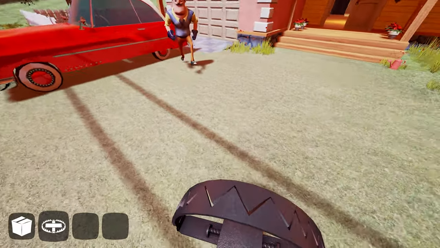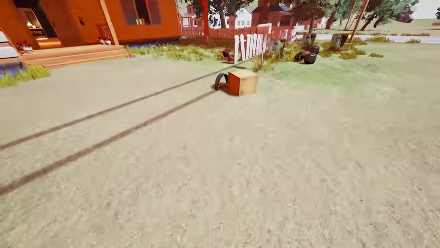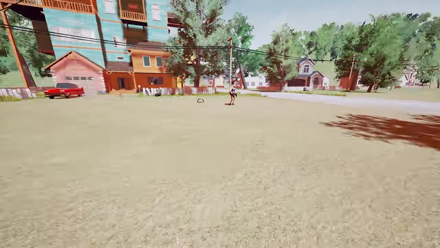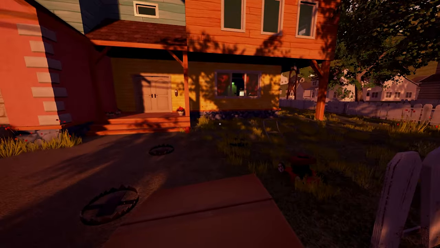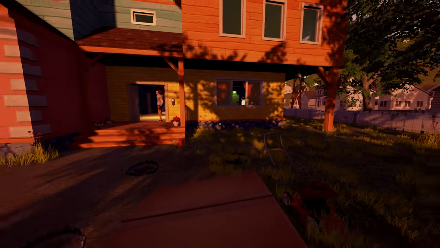What does that do? I'm gonna place his own bear trap on him. Oh no, I failed. Let me try that again. Come on. Ha! Huh? He just threw a tomato at me. Oh! Can a man mind his own business? Seriously, what is up with neighbors nowadays? Look, I can't go anywhere near the front door because the beep beep just keeps going off.